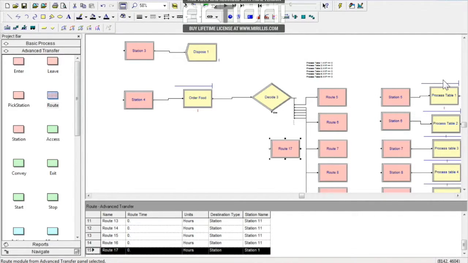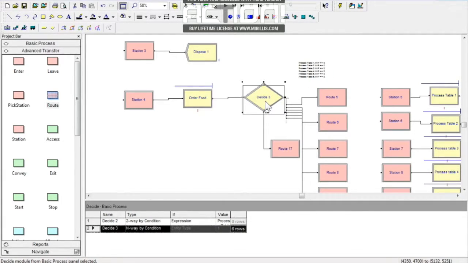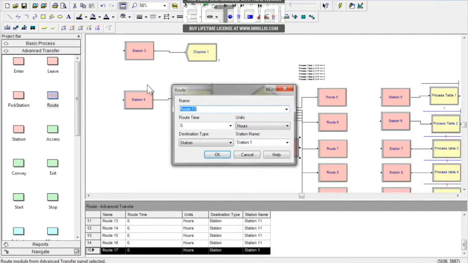Why? Because there was not an empty table. So this means in another way that they are taking the food away to their homes, or who knows. But here we are taking them to station 3, and I don't know if you remember, but at the beginning I told you that we need to be careful with the route time.